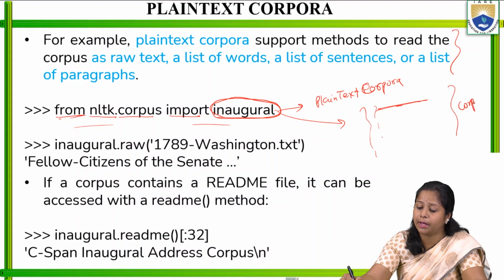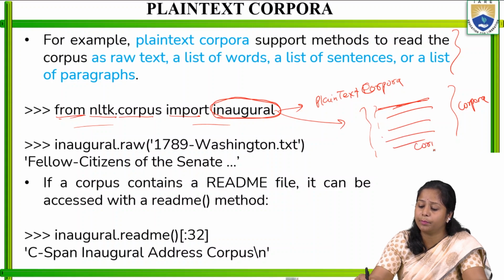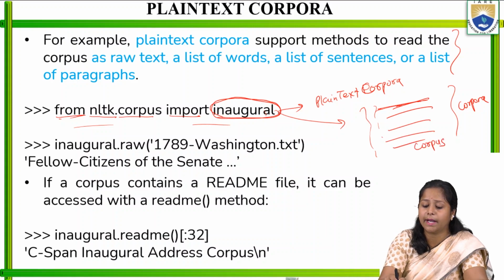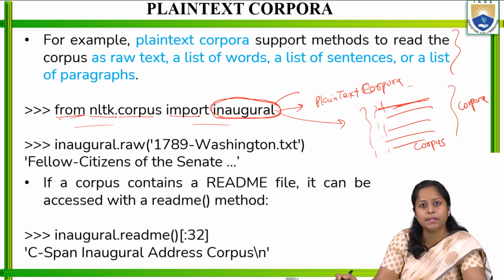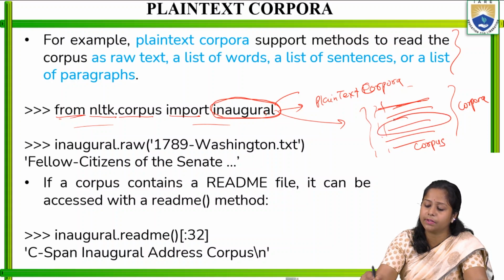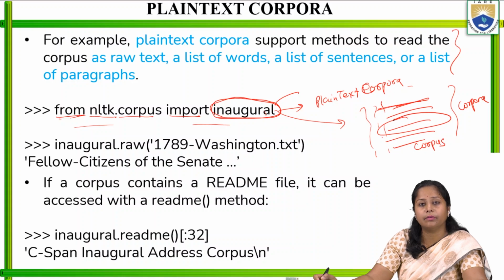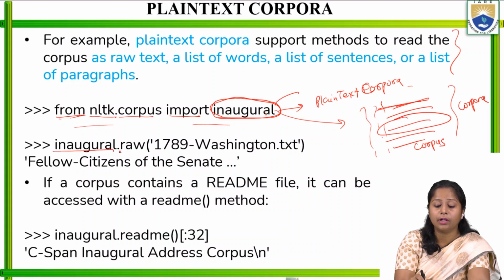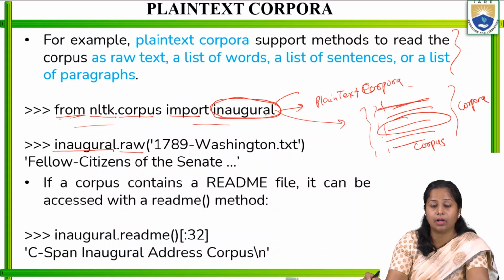So corpora is nothing but a collection of different corpuses. By writing this line, it is going to show all the corpuses, listing them, and then according to our need, whatever corpus we need to call, we will do that. So in the very next line, we will write inaugural dot raw. In the bracket, in the function, we need to call that corpus name. So in single quotes or double quotes, I will write that name.